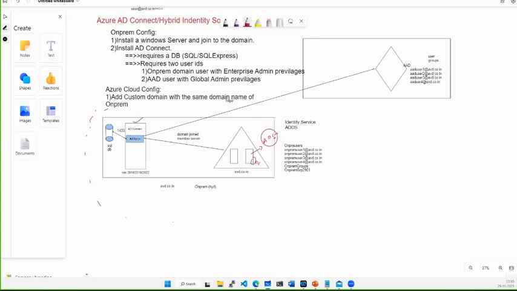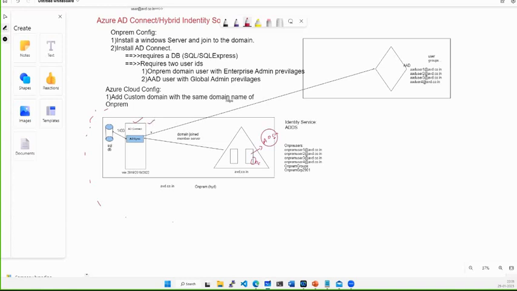Since this is a lab, we are going to deploy AD Connect on the same server where the domain services are running. That is the second thing. First, we'll deploy everything on Azure. We'll install AD Connect on the domain controller itself, but in the real-time world, it will be on a different server.